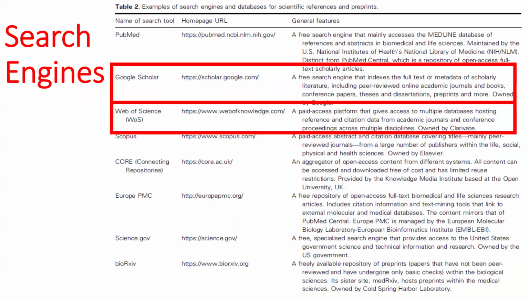Search engine: what are the different search engines you follow? It depends upon that. To search and find articles, there are different search engines you can use. Most importantly, if you are in medical science, nursing, or public health, they might be following PubMed. However, we in forestry, social science, natural science might follow Web of Science, Scopus, Google Scholar, science.gov, or any other. At UMaine, Web of Science is free. We have our own access to Web of Science, so we can follow Web of Science at UMaine. And Google Scholar is almost free for everyone.